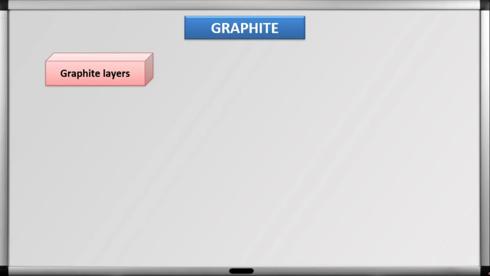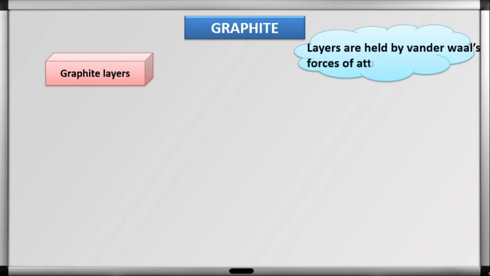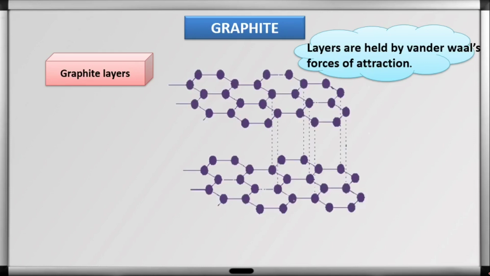First of all we look at the structure. ग्रॅफाईटमध्ये लेयर्स असतात. आपण प्रिव्हियस लेक्चरमध्ये, लास्ट लेक्चरमध्ये मी तुम्हाला सांगितलं होतं, ग्रॅफाईटच्या लेयर्स ह्या एकमेकांना कनेक्ट असतात. 3 लेयर्स असतात. And that layers are held by van der Waals force of attraction. त्या लेयर्स एकमेकांना हेल्ड असतात किंवा अटॅच असतात बिकॉज ऑफ द फोर्स ऑफ अट्रॅक्शन बाय द van der Waals फोर्स. Now see, बघा, आपण जर बघितलं तर this is one layer and this is another layer. बघा या 2 लेयर आहे ग्रॅफाईटच्या.